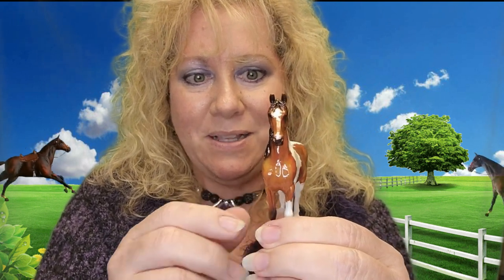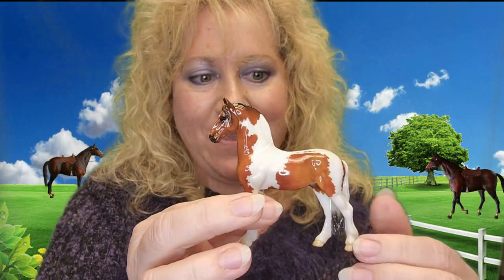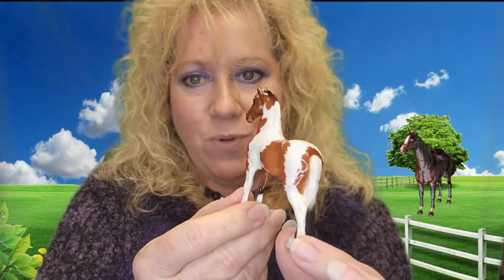This is Ellington, the 2022 Deluxe Collector's Club stablemate that you get at the end of the year. Look how beautiful, how glossy he is — real expressive eyes even though he's such a small model. Look at his face, just beautiful. They do some really great detail. Look at the tail — I love it. This is probably one of my favorite deluxe collector's club models that I've received.